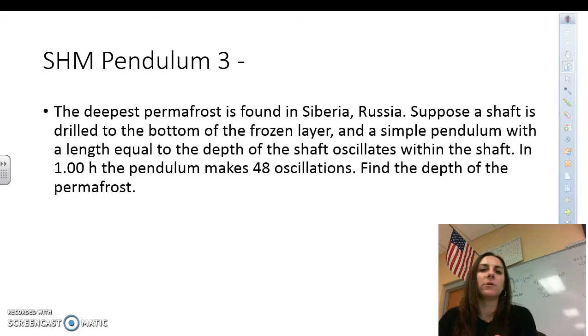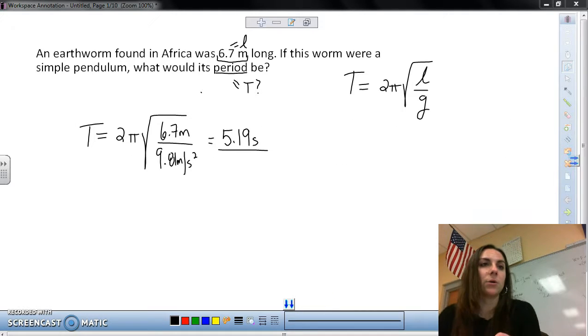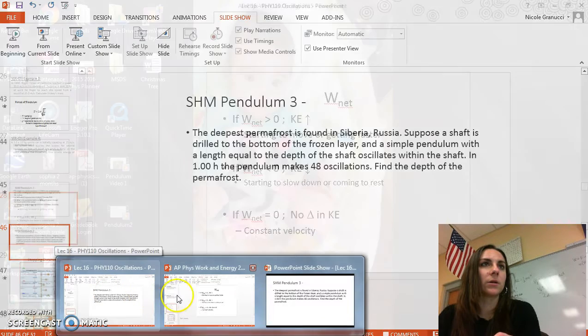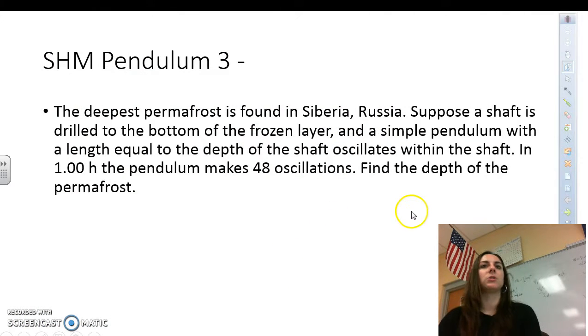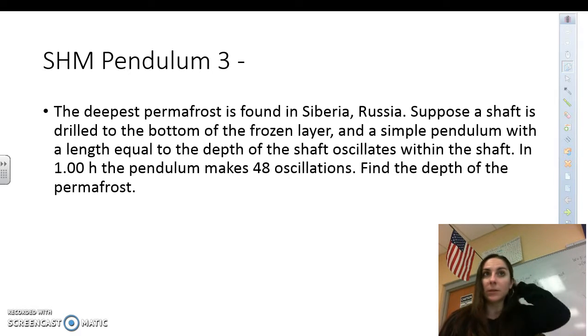Okay, so I just want to finish these slides off with some conclusions and summarize everything that we've done so far. So if we take a look, where are we here? Okay, so I just solved this problem in the last video. Again, we're just using the pendulum equation to solve for this, and the added complication was to take this hours and make it into seconds and find the period from that, and then from that we could find the depth by equating it to the length of the pendulum like that.